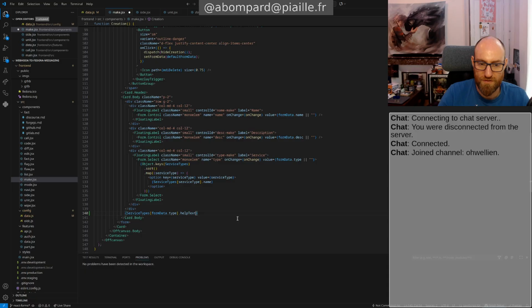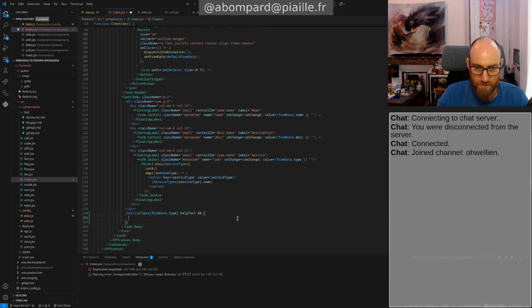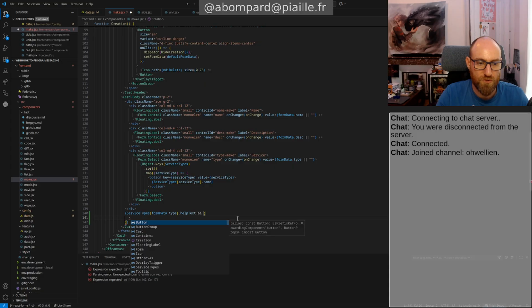So if this is defined, then, well, yeah, I should actually do this. I suppose that is going to work, because otherwise it's going to be undefined and it'll fall through. So now I'm going to do a div className equal row and G2, I suppose.